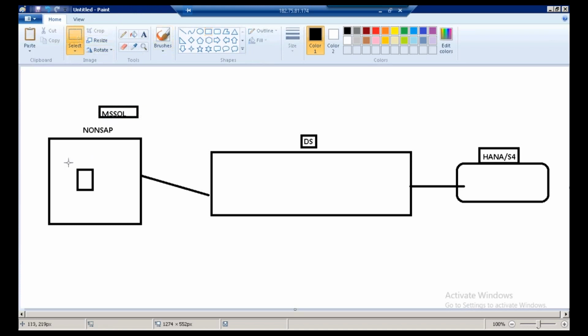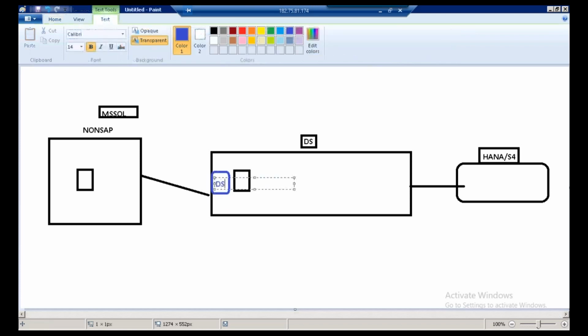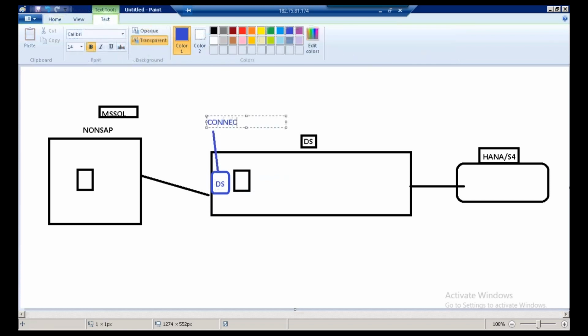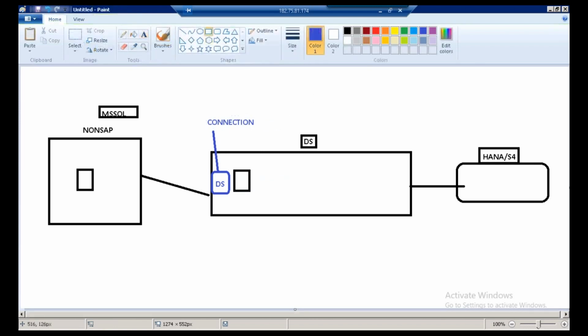I'm going to import this table to Data Services. How am I going to import to Data Services? To import to Data Services, what we need to do is create a datastore. What is a datastore? A datastore is nothing but a connection, one connection to the source and another connection to the target.